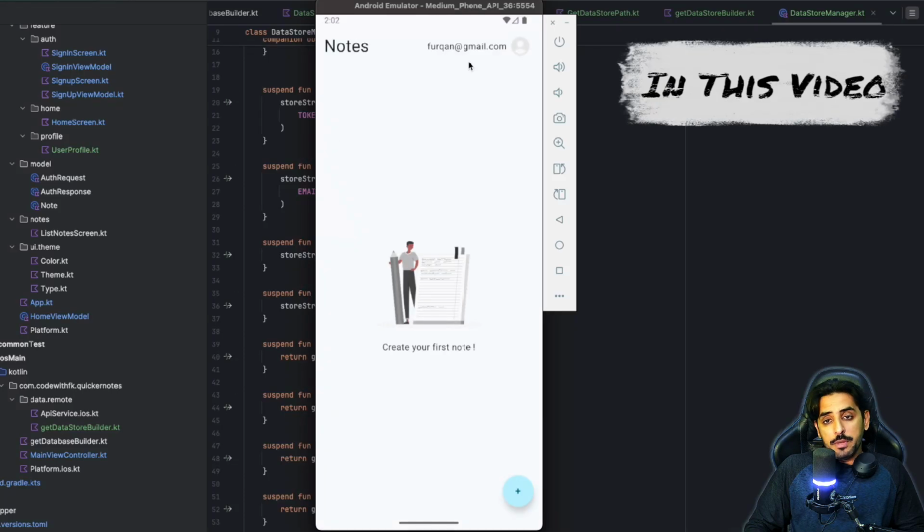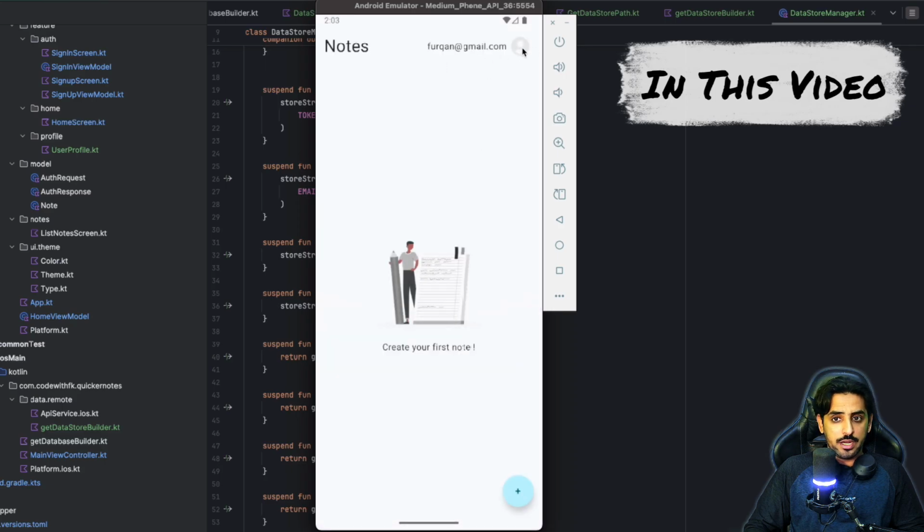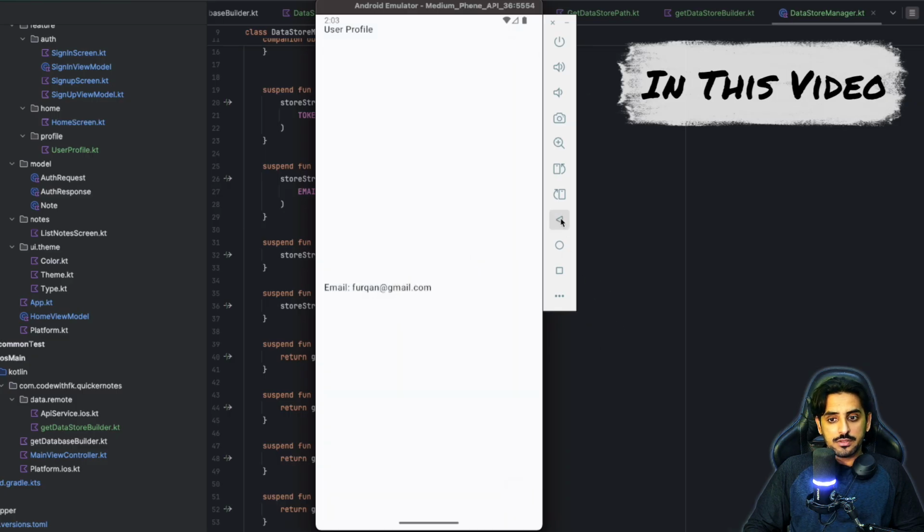So in this video, we will implement caching where we can store some of the values that we want to store. For example, the user email, user ID and token and all that. So basically over here, you can see that it's there. Now, if I close the app and restart it, you will see that it's still there. And when I open this, you basically get a different screen than the login. While when the user is not logged in, they should be getting a sign in screen or sign up screen.